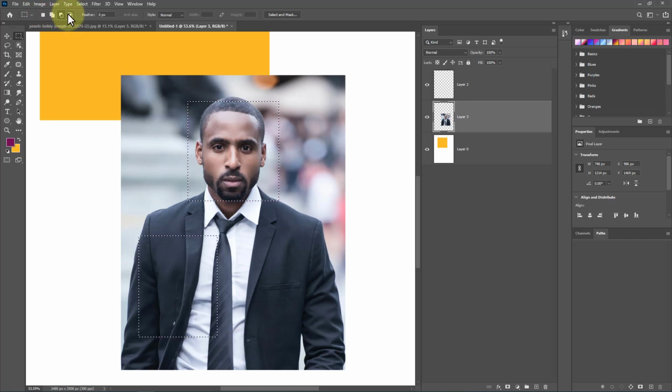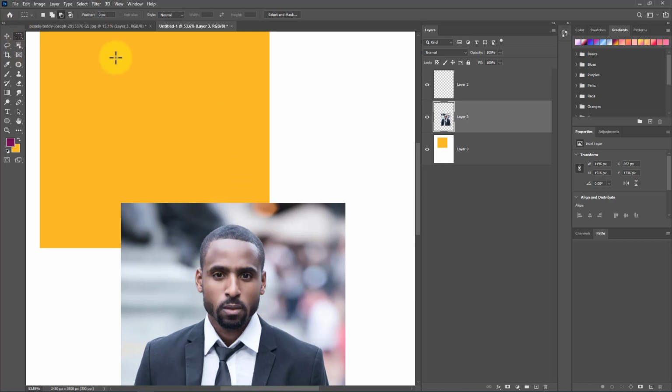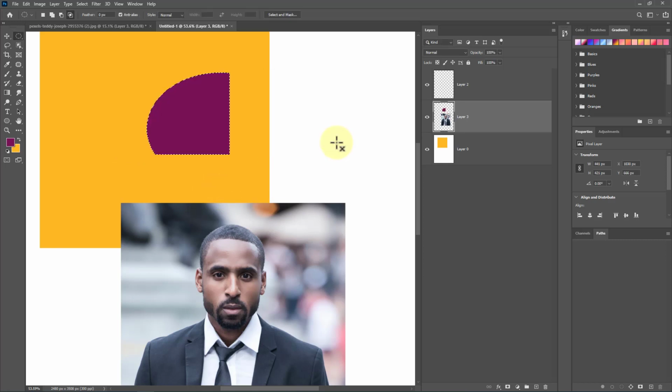And the last one we have is intersect with selection. Intersect means the shared portion of 2 selections. For example, I will press Ctrl D to deselect. Here I will make one selection, which is this one. Then I will make another elliptical selection, and for this one I will choose this option, called intersect. Now if you make a selection like this, it will give you the overlapping part of both selections, which is called the intersection of those selections. Now you can move, you can fill, whatever you want to do with this selection, because first of all you have to make a selection. After that you can do whatever you want with it.